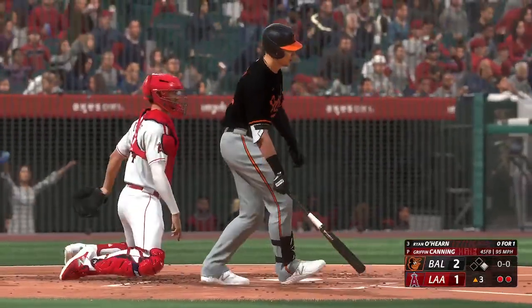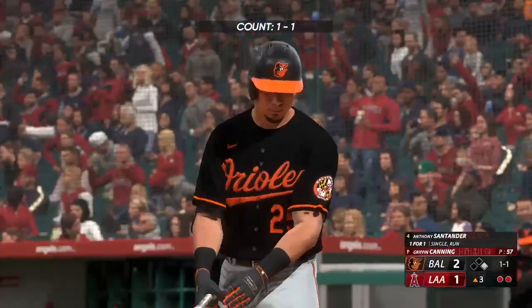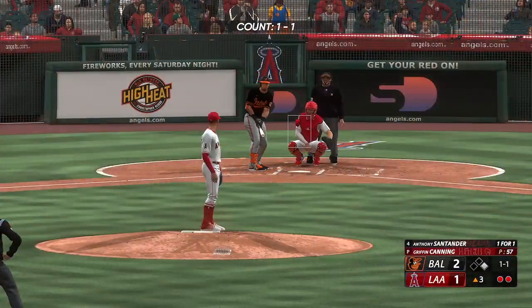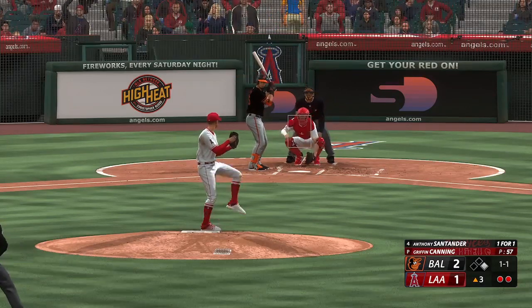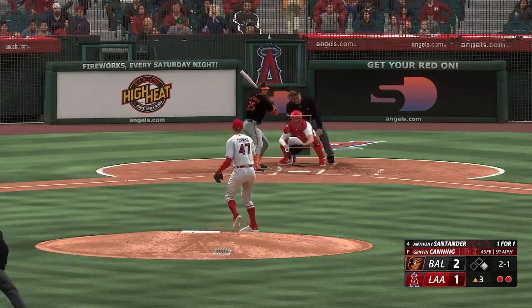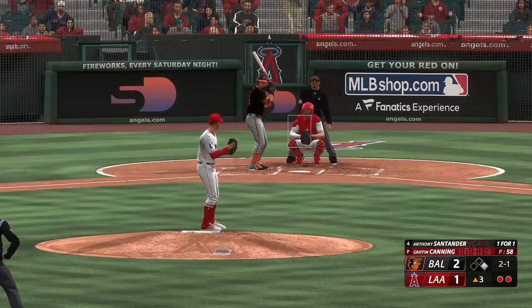Swing and a miss. Struck him out. And two away now. Thought it was a pretty good pitch. Top of the strike zone. We're seeing more fastballs in that location. Hitters, especially with two strikes, have to be ready to pull the trigger. That's off the mark. Yeah, that's ball two. Two balls, one strike.